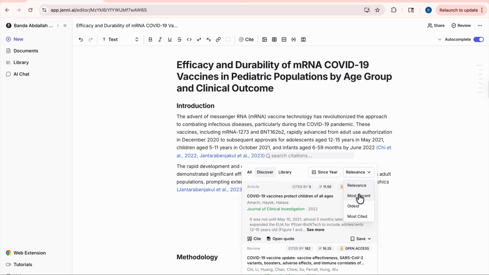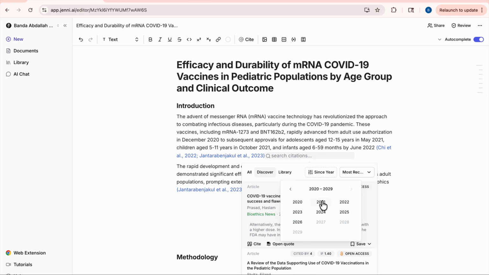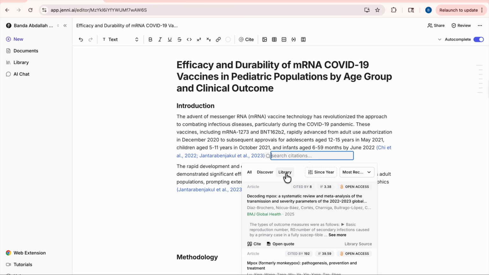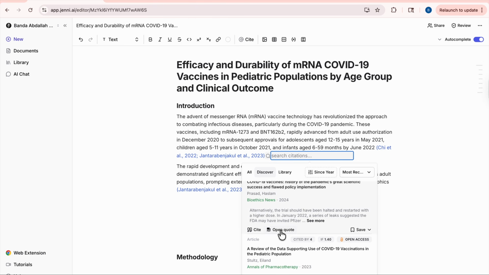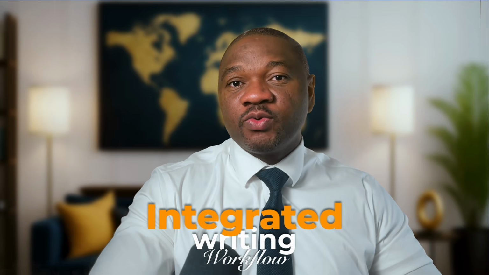So if you are the kind of writer who wants to highlight text, pull up relevant sources, review them, insert the citation, and keep moving without bouncing across multiple tools, that is where a platform like Jenni AI can feel more efficient. The important point is not that it replaces the traditional citation managers. It is that it offers a more integrated writing workflow for people who prefer that model.